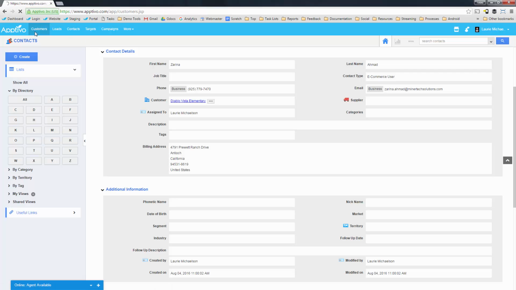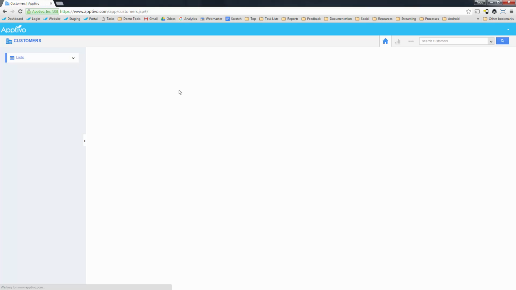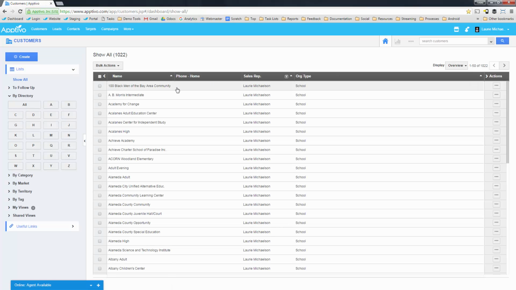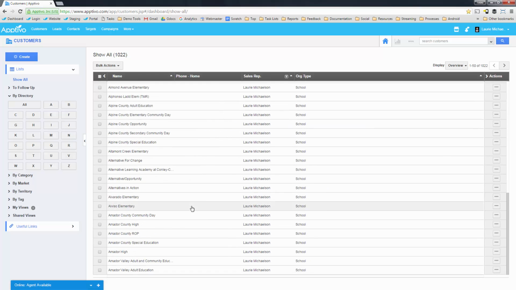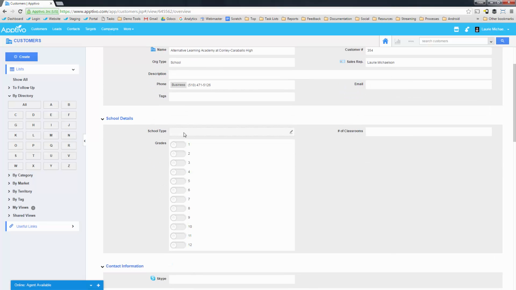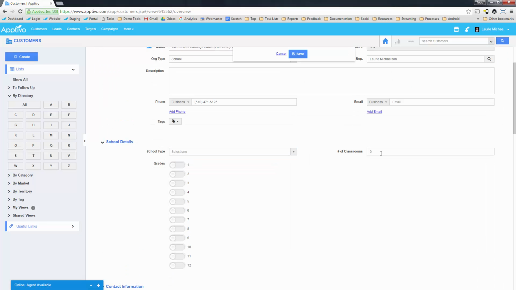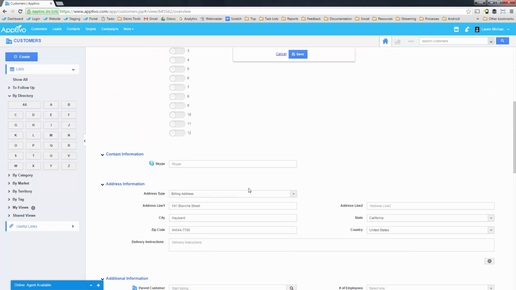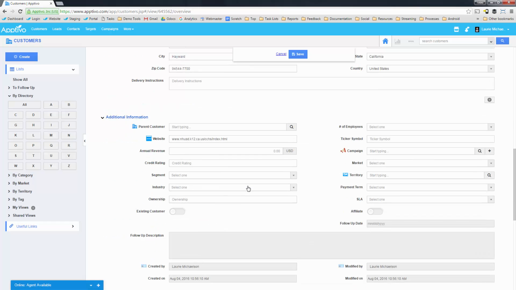For example, when I look at my customer database, which in this example is a photography company that does lots of school photo shoots, you'll see a lot of schools. When I bring up one of these, they'll have various types of information. Here I've done a little customization to the fields, tracking the type of school, the number of classrooms they have, what grades are available, and any other sort of information.